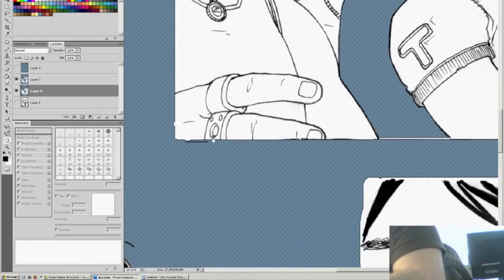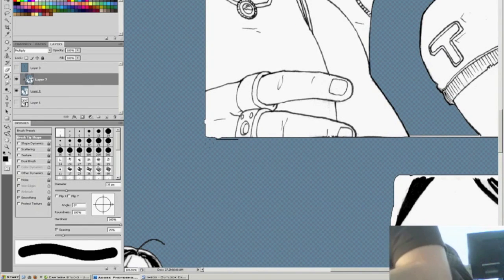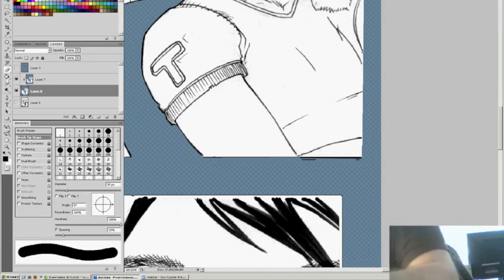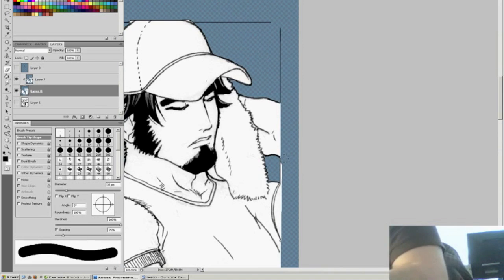And we can even do a clipping mask as well, so that wherever we erase, the line art will automatically adjust. With a clip mask, it'll only be visible depending on what's underneath it. Whatever layer it's clipped to underneath is how much it shows.